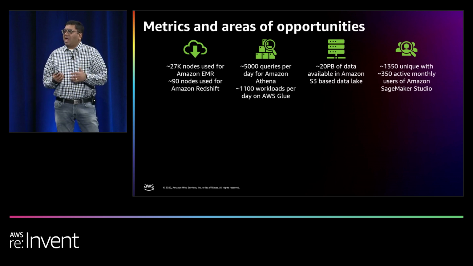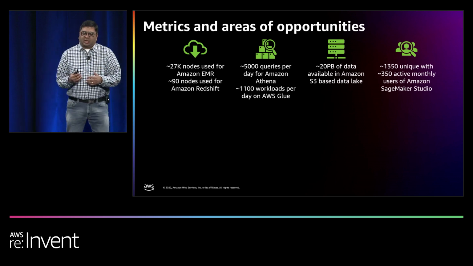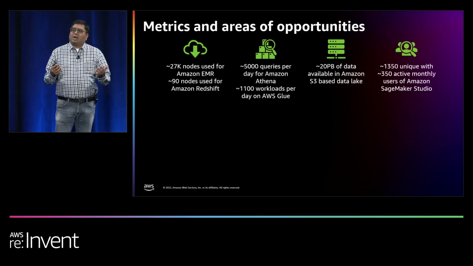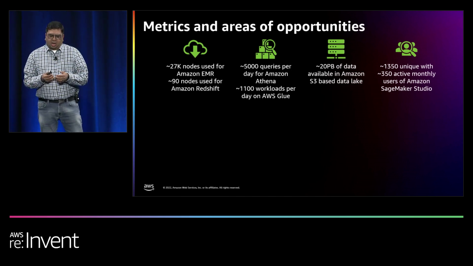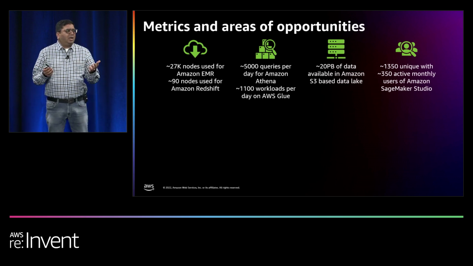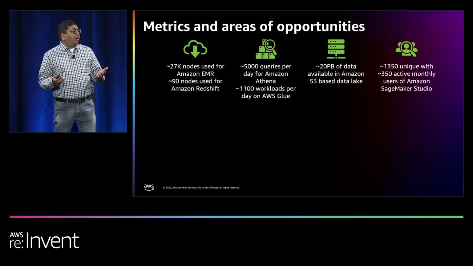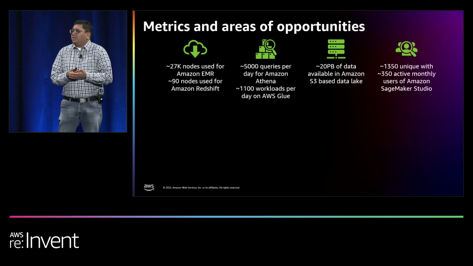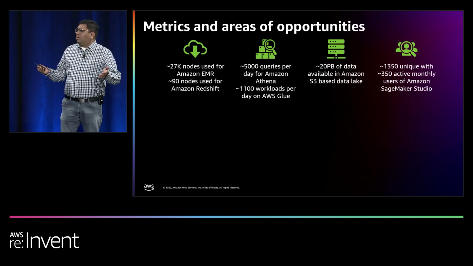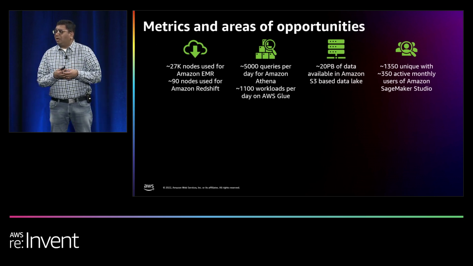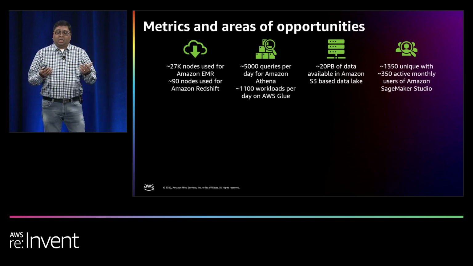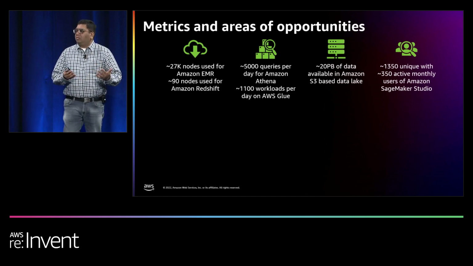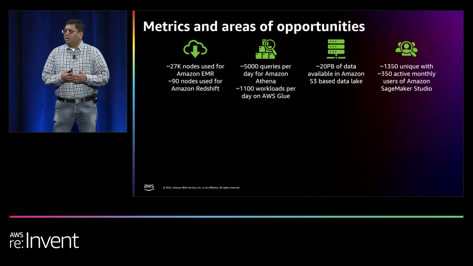On average, we have light use, I would call it light use, of Athena, because predominantly we are using EMR for everything. But we run around 5,000 queries a day. Finally, we have around 1,100 Glue ETL workloads being run on a daily basis. Switching to the size of our data lake, we are around 20 petabytes of data lake ingested in S3. And I haven't published the numbers for Redshift, but it's a pretty significant size of Redshift clusters that we have.